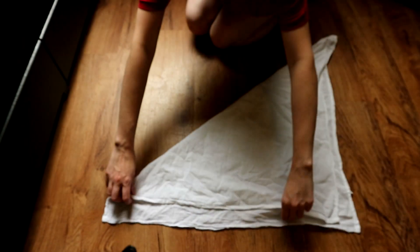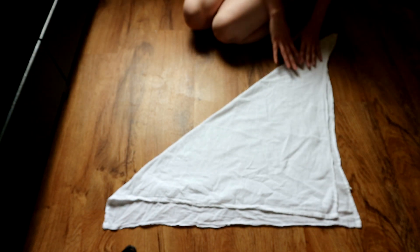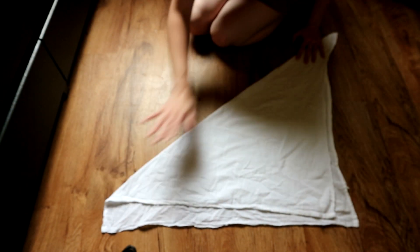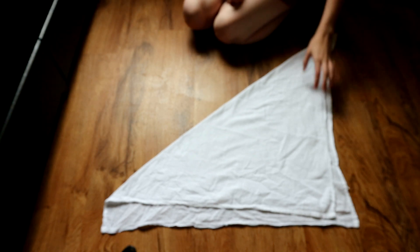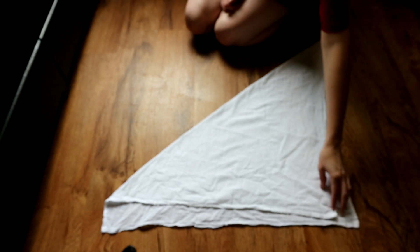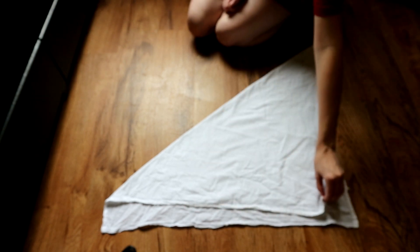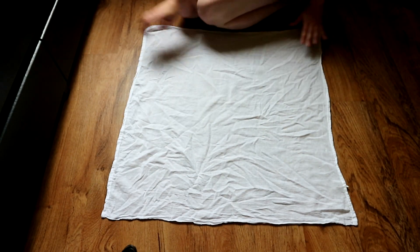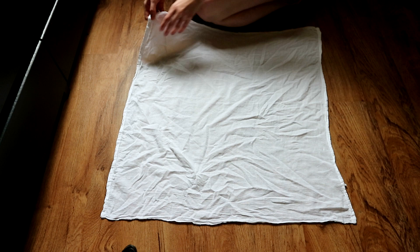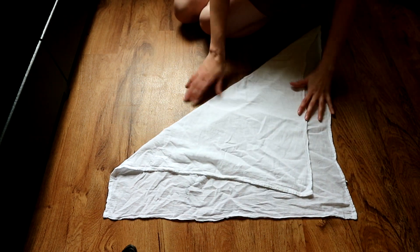The first thing you're going to start by doing is bringing this over. Mine's always a little wonky because my flour sack towels are stretched out and not flat, so they kind of stretch a little wonky. You pull it a little this way and leave some space along the edges — that's going to help determine how long your wings are. You can do more or less. I usually pull it over about here because I don't need very long wings.